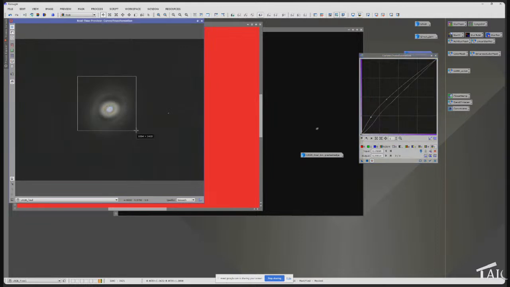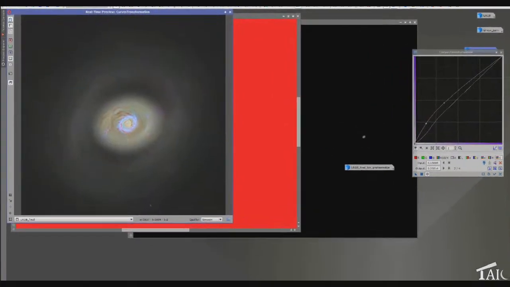Let's look at that a little closer. Now that I'm seeing the edge of the mask there, I have to go back here and be way more gentle.